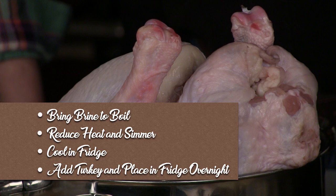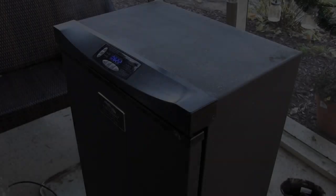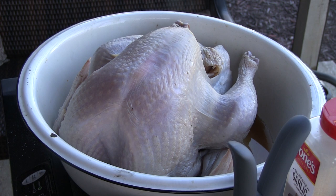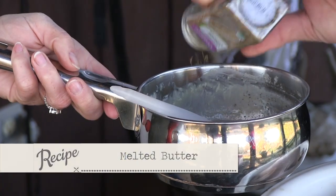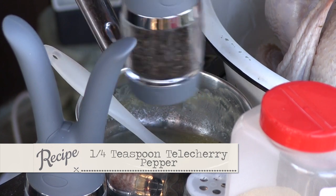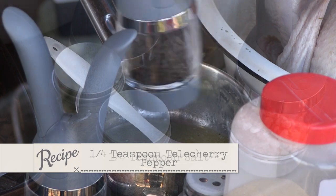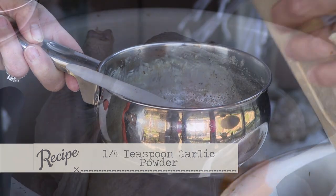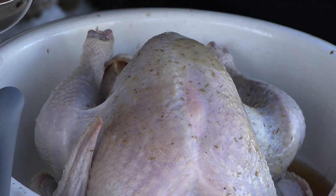Now, that doesn't look like a 12-pound turkey, but it is. We've preheated our smoker — it's cold outside so we've got it on the back porch. We're going to take some butter and add about a half a teaspoon of rosemary, half a teaspoon of thyme, some tellicherry pepper — that's rumored to be what the Colonel used in Kentucky Fried Chicken — a quarter teaspoon of salt, and a little granulated garlic as well. We're going to cover the breast of this turkey with the butter and those spices.